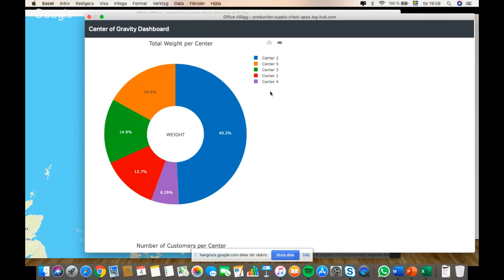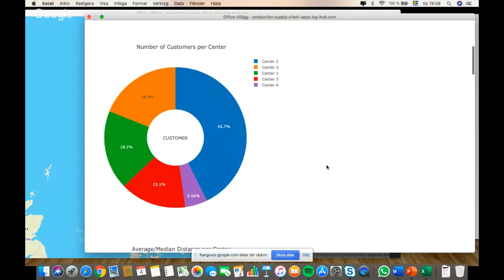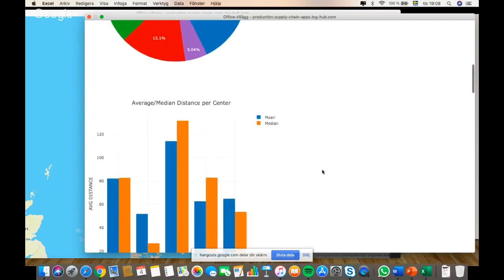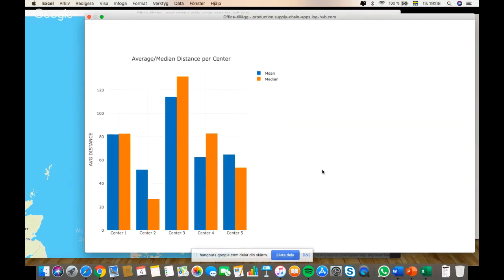In this case, for the 5 centers, you have the total weight per center, in percentage and then in total kilograms. You have the number of customers allocated per center. In this case, center number 2 has 1,026 customers, and then you have the average and median distance per center.